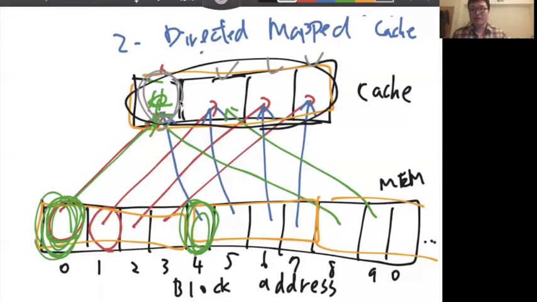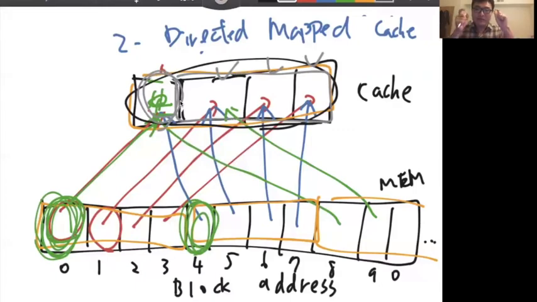Because we have a direct mapping between these two data. We just keep loading 0, loading 4. We don't care about the others. So if this is the case, like by accident you only load these 2 blocks in your program, then you will see a lot of conflict. And even though there's a lot of conflict, the other 3 are still empty. So we have a different strategy between the first, fully associative cache, and the second one, the direct mapping cache.